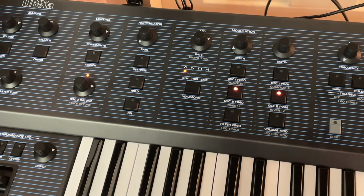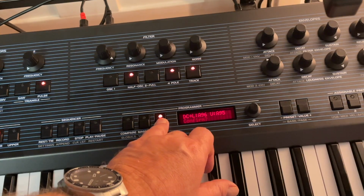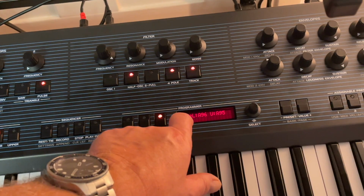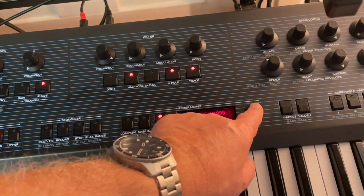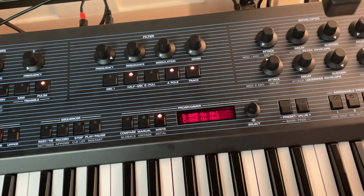Now we want to save our sound. So saving is done by holding the right button, and then it says you want to confirm that you want to do DC, so double number C with lower and upper 96 and 95, and we say confirm. And now we have our double saved. Now obviously we can assign it to one of these preset buttons over there, and then we can always recall it super easily.